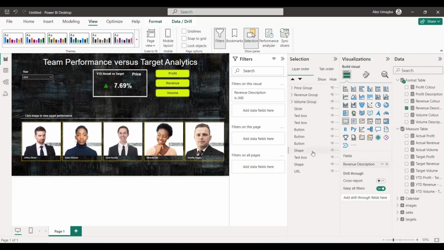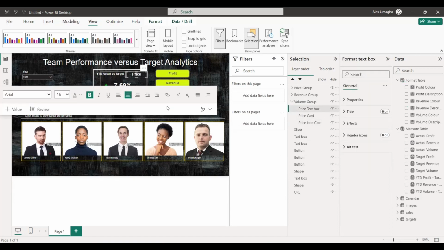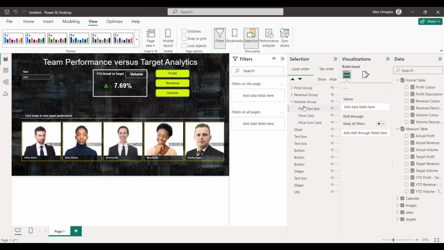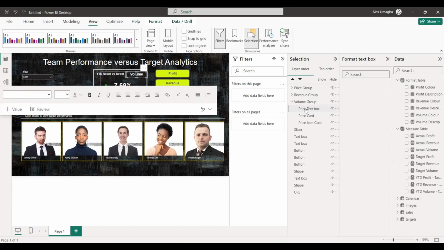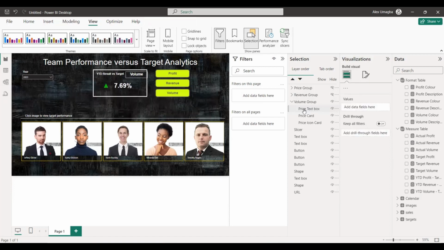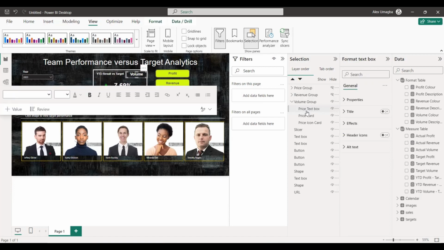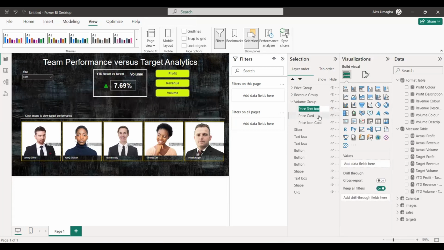So that let me edit what I want to do, and expand the text box first. What I need to do is come here and change it to volume. You know why I don't clean it off on the last one? It's so that I will not lose my format. So it's a quick way of managing things there. I'm trying to change the name to volume text.